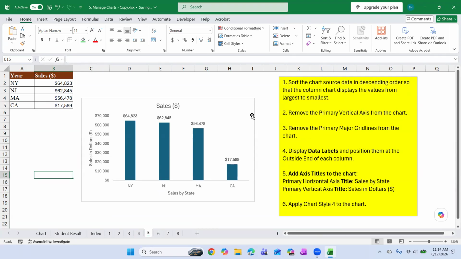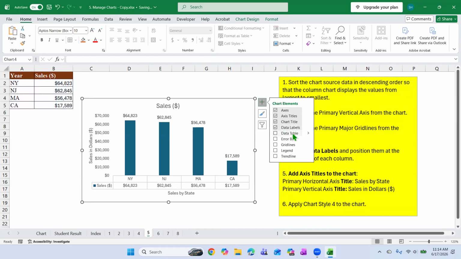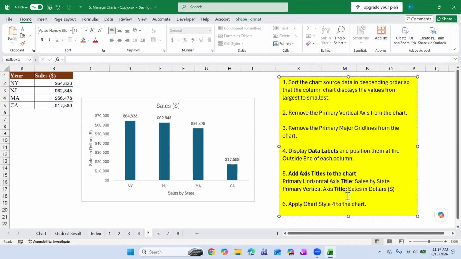So today we discussed two important differentiations. Data label is different and data table is different. Similarly, axis is different, axis title is different. This is axis and this is axis title. This is vertical and this is horizontal. Hope everyone is clear with that, right?